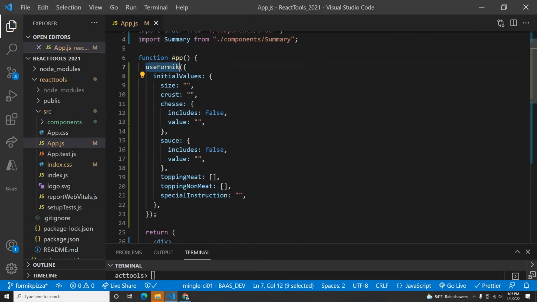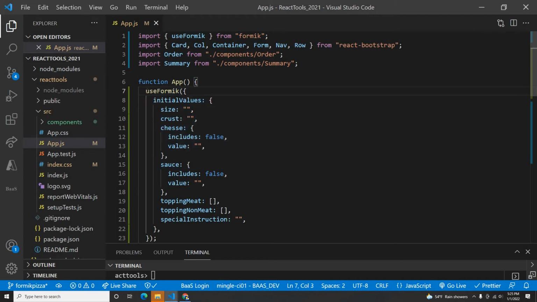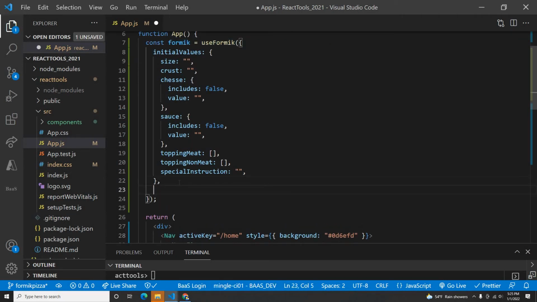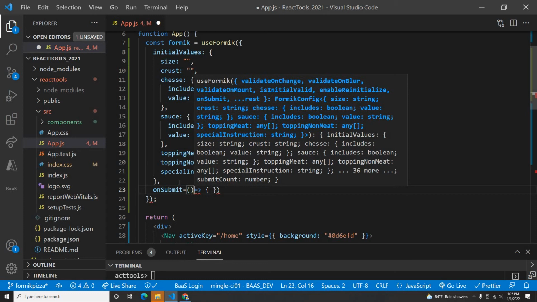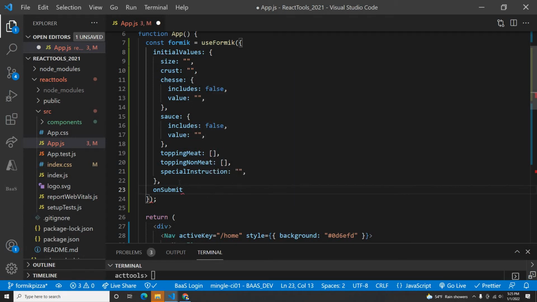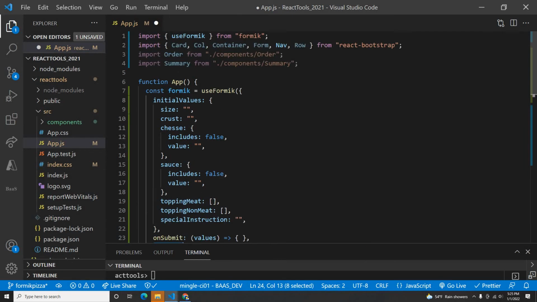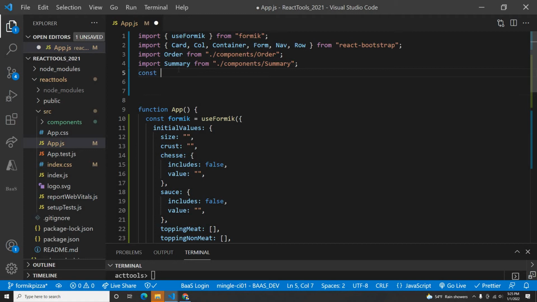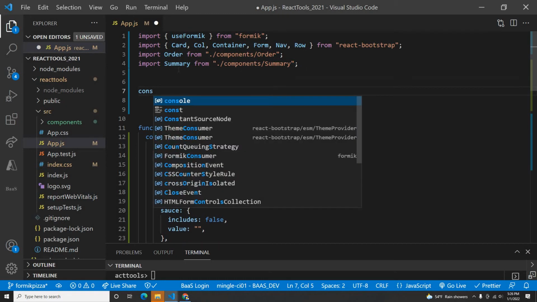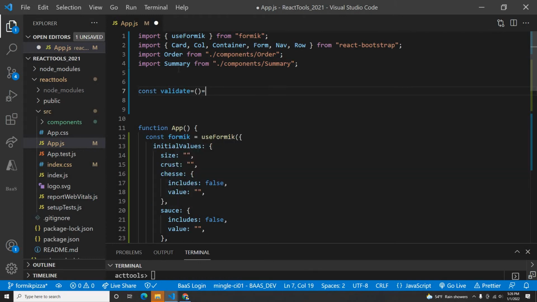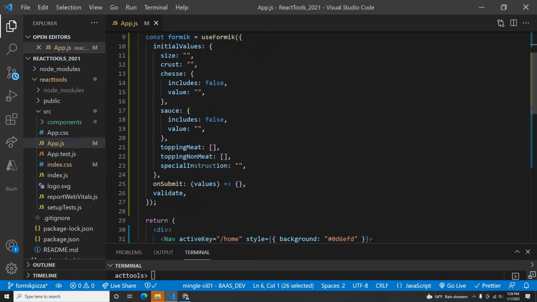So when we create our useFormik, which is coming from Formik, this is what we provided. And we will also get a Formik here, so I'll just paste this Formik. Now whenever it's onSubmit, it's going to trigger this function, and we'll get the values as well. Formik also provides a validate, so we'll put a validate. What is a validate? We're going to create a validate here on top of it. This is going to be our validation. Basically we have two validations in our application, but we're going to do that later on.